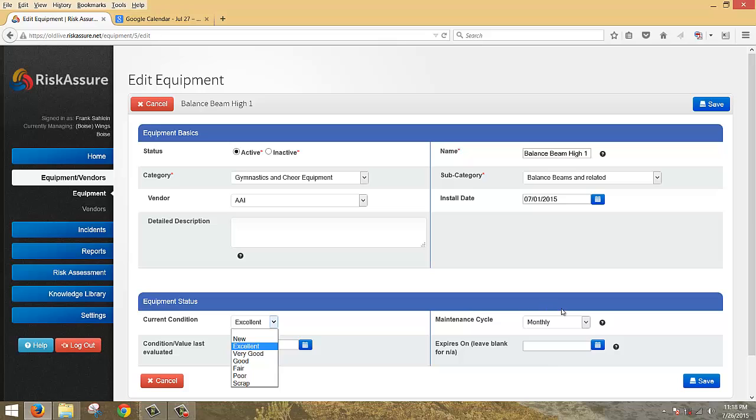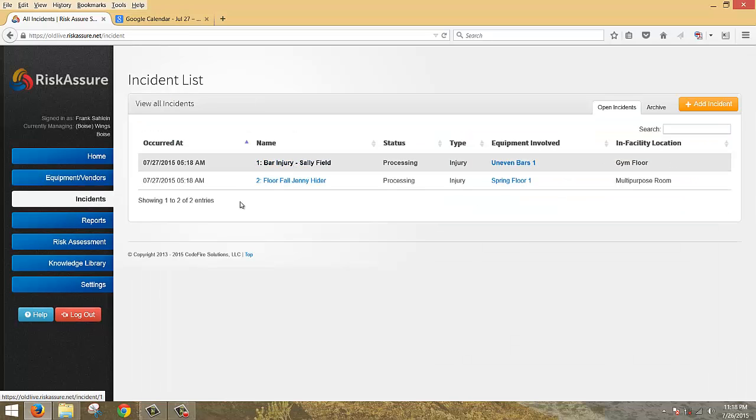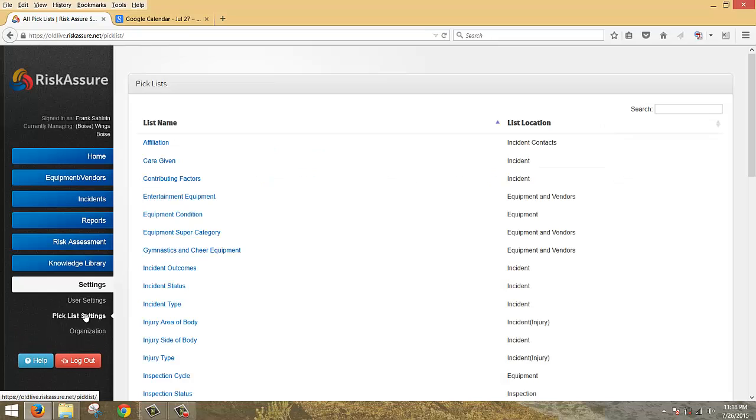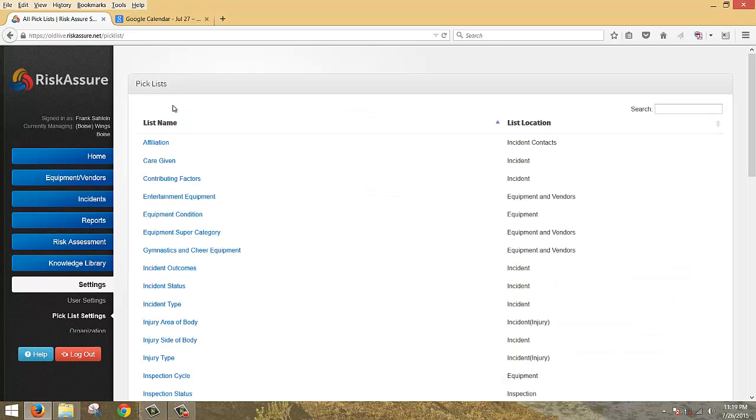Your current conditions, your maintenance cycles, whatever you need in your equipment, your vendors, or your incidents can be changed, altered, customized by going to this pick list settings and looking at the exact list name and altering the name and code, reordering it, deleting it, or adding a new one to it. Hopefully that is fairly self-explanatory for you.